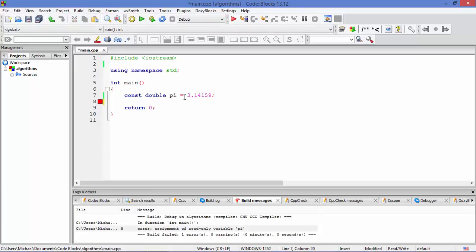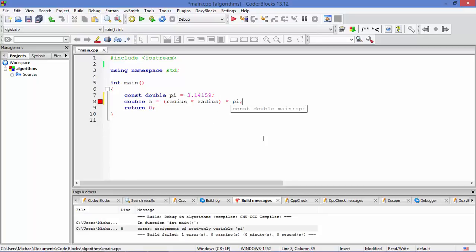One thing you'll see if you've studied other programming languages is programmers using uppercase letters to name a constant. And that's perfectly fine if you want to do that in C++. It's getting to be less of a reason to do that now. Let me show you why here. I can hover my cursor over pi and see that it's a constant double. So I don't really have to worry about wondering what that variable is.